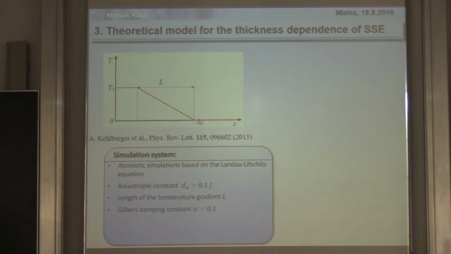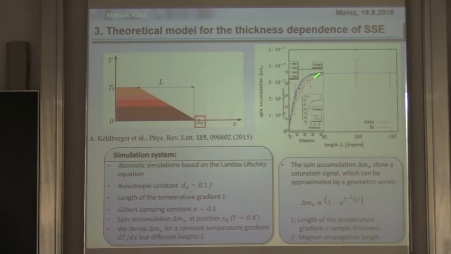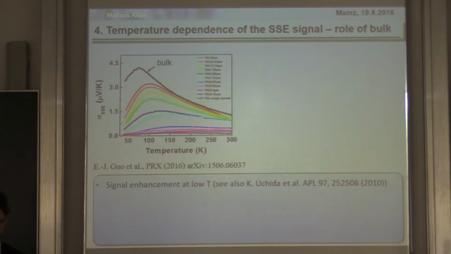There's a theory by Ulrike Ritzmann and Uli Nowak's group, and they did atomistic spin simulations, Heisenberg spin simulations, and they measure the spin accumulation due to the gradient. For this type of gradient, they make it thicker and thicker, and you see the signal goes up and eventually saturates. This is exactly what we see in our measurement, and we get an effective propagation length of the magnons of a few hundred nanometers or a few microns, depending on the material that we use. So this works really well, and means there is really a spin-Seebeck effect.